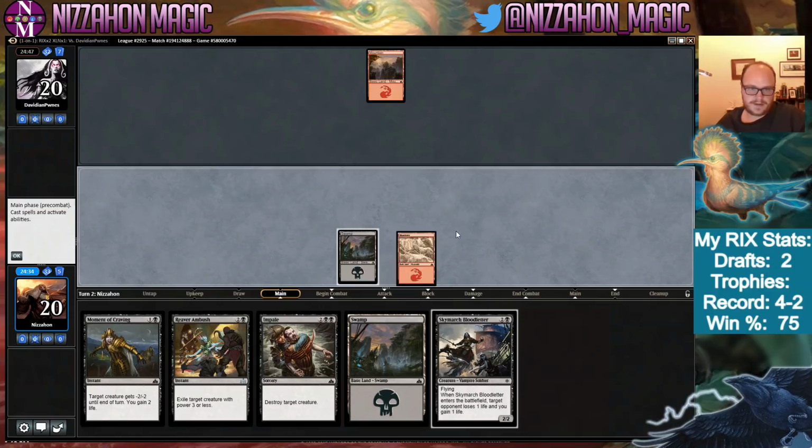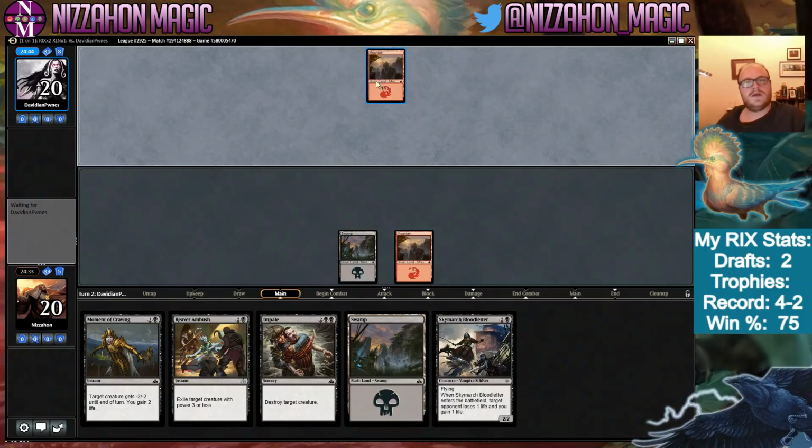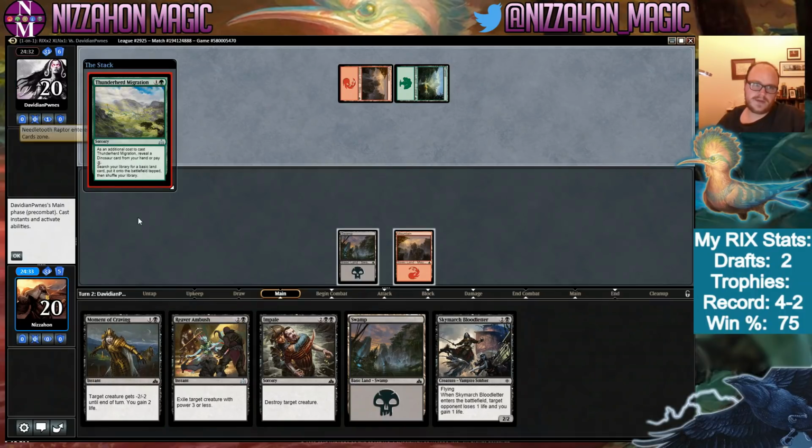Alright, so player mountain here. Leave up mana for Moment of Craving, which we may just use at the end of their turn, and then play Skymarch Bloodletter. That does not seem too bad to me. If they play, like, a good 2-drop here, it's probably what I do. Especially in a world where I have Reaver Ambush and Impale. No, they're just ramping. Needletooth Raptor.